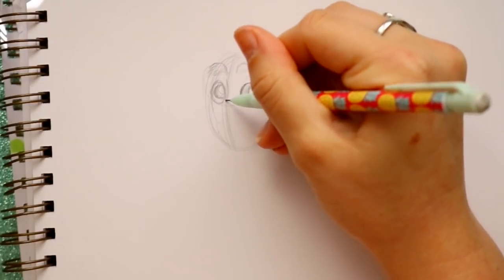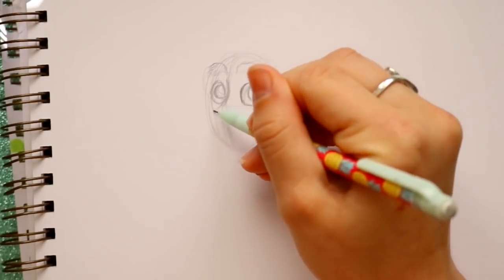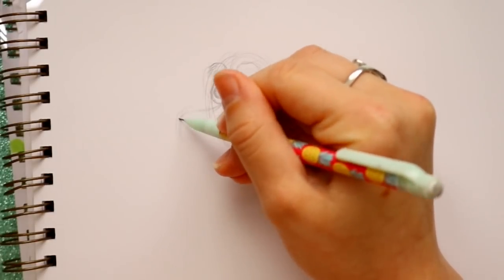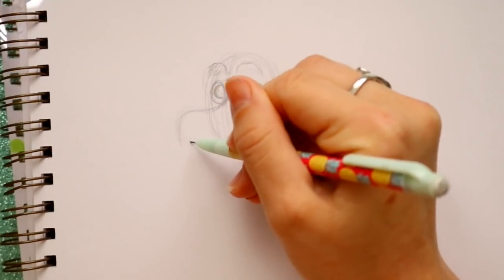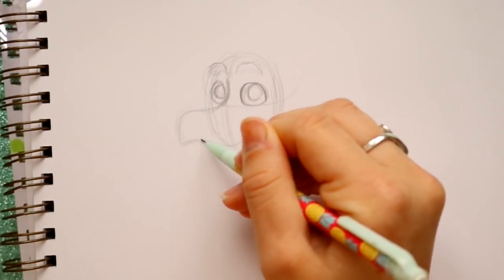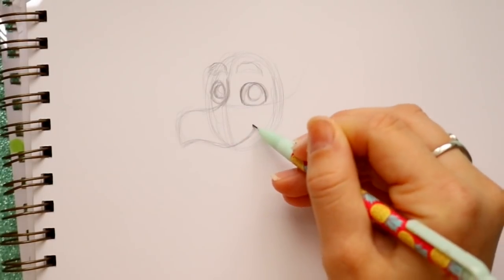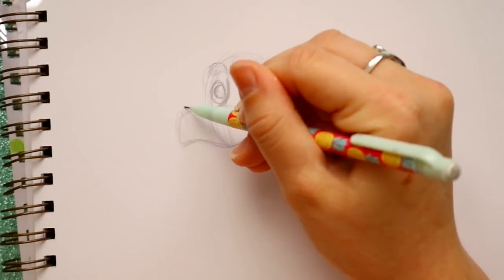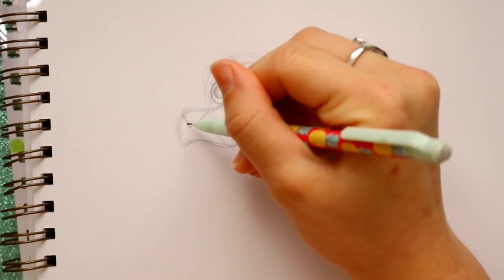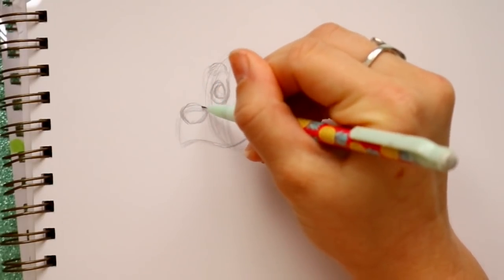Then we're gonna go ahead and bring down one side of his nose, going alongside of his eye. Right out. Curve up. And then back in. Give him a little bit of a dimple. And then right at the edge of his nose, edge of his schnozzle, we're going to put a big black nose, and it's gonna come off just a little bit, round it up, and go in.